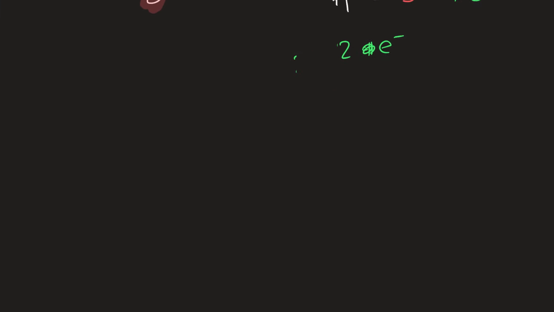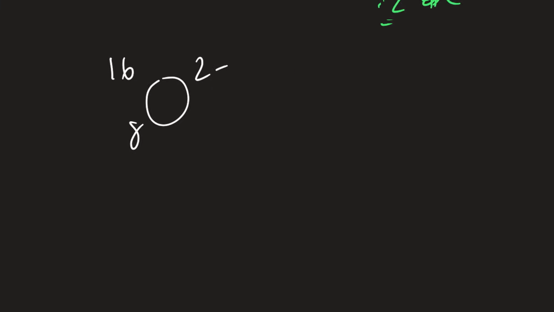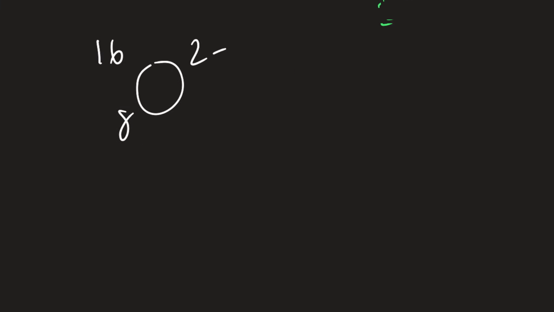So let's just say we're talking about this atom here, particularly, not element, but atom. An element is a group of the same type of atoms, but an atom is an atom. So we're looking at this atom here, and what we're trying to figure out is your number of protons, your number of neutrons, and your number of electrons. This is what we're going to try to figure out.